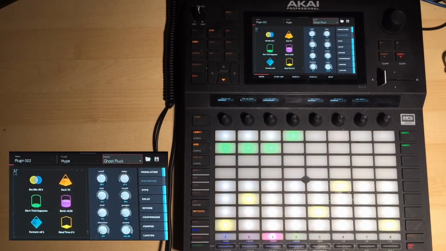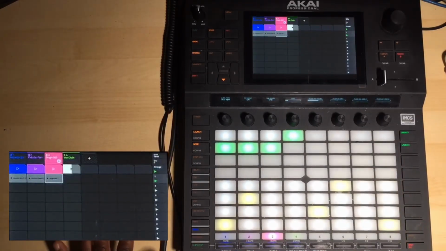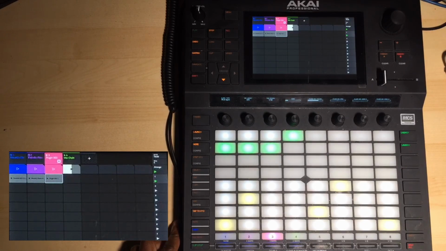Hopefully that was it. Like I said, the envelope follower is immense. You can control absolutely everything that is automatable in this. So basically, that was the third and final one, the envelope follower. The envelope follower is massive. It's like a TARDIS. There's so much you can do with it. And like I say, you should have some great fun with that. I think that's madly underrated at the moment because people probably don't know how you can use it. Hopefully, I've showed you the basics of how to use it.